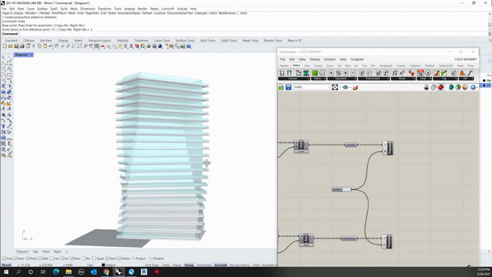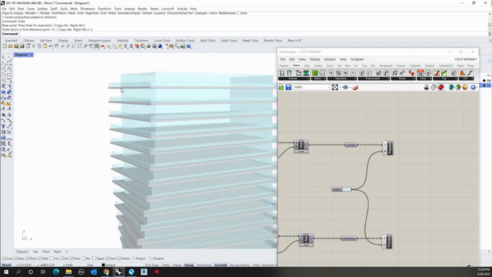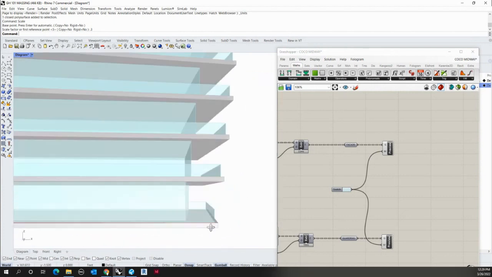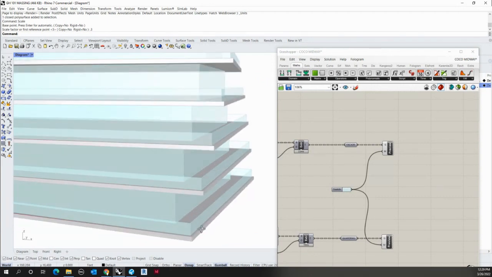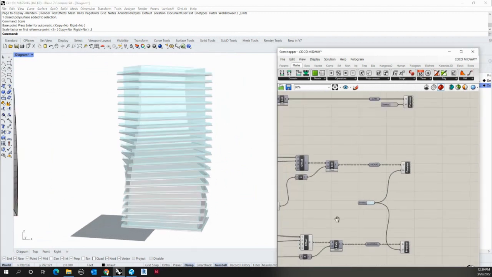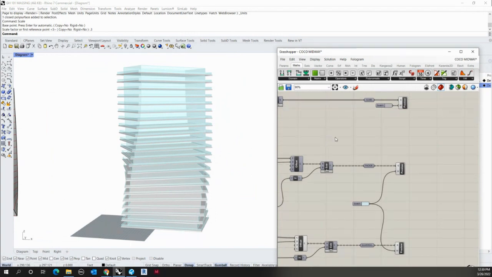So one thing you see though, we have some slightly weird things. We have a facade at the top that doesn't connect to a floor because it's the last one. So we could get rid of this one. We also have a slab at the bottom that doesn't necessarily need to happen, and a guardrail at the bottom. So we could go in and remove these. To do that, we'll need to make sure that we remember our list components or list tools.